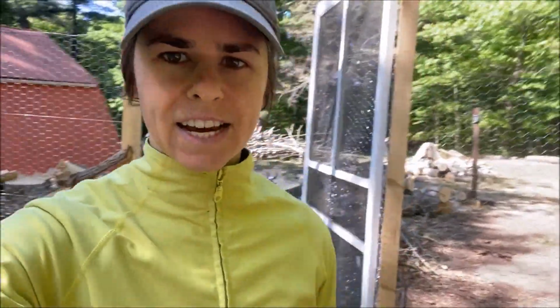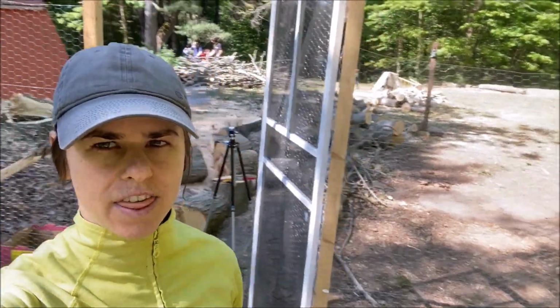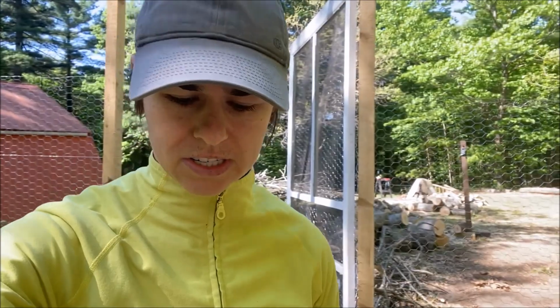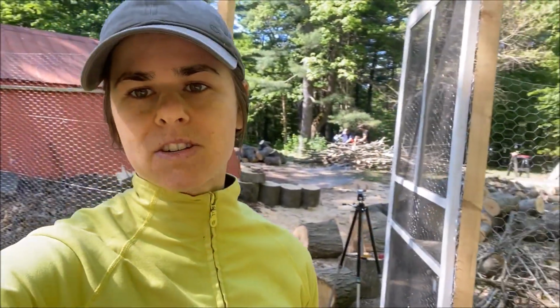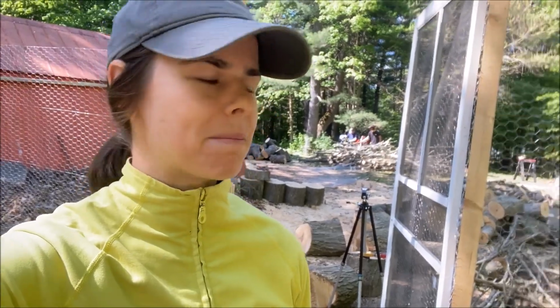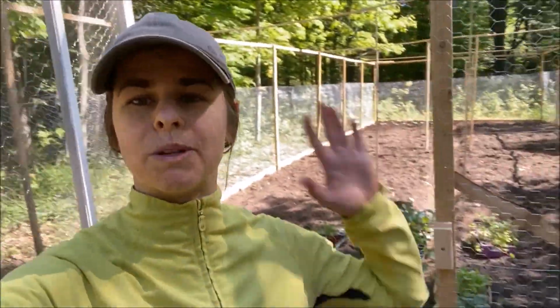To give you an idea, it took us 3 days to cut that. And so the boys are just finishing up the last bits. Well, not the last, there's still quite a bit, but hopefully they'll finish that today. But we also finished my vegetable garden. So there's this beautiful large space, and today it's gonna be my project to plant everything in here. I hope you can hear me over that saw.